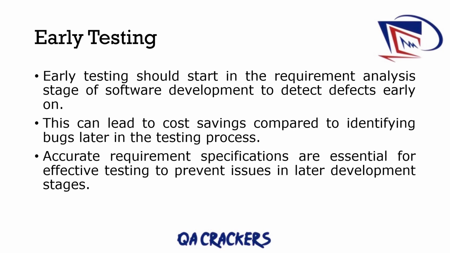Early testing. Here early testing means testing activity should start at an early stage of the software development life cycle, the requirement analysis stage. Identify defects at the analysis stage, because if we find a bug at an early stage, it will be fixed in the initial stage itself, which may cost us very little as compared to future phases of the testing process. To perform testing, we will require the requirement specification document. If these documents are defined incorrectly, then it can be fixed directly rather than fixing them in another stage.